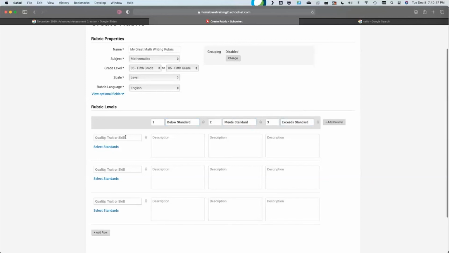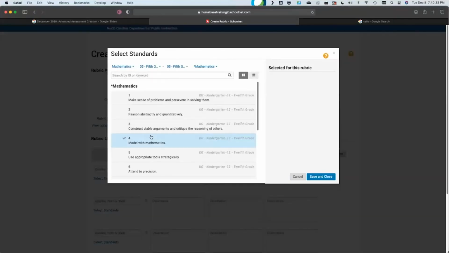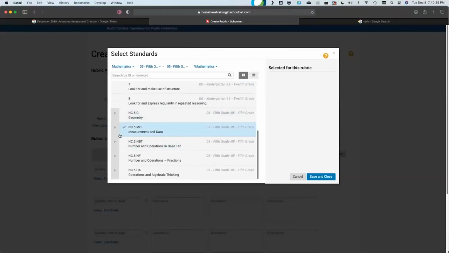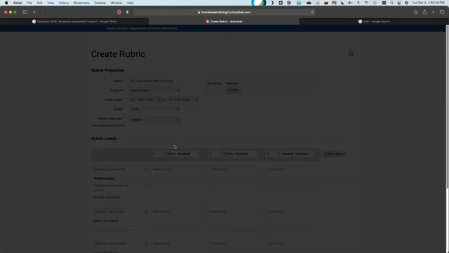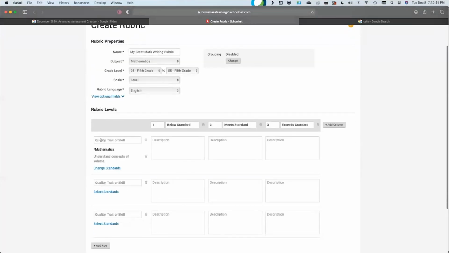These might be custom to your classroom or your subject area. Now, when we get into the quality, traits, or skills, each skill or quality or trait or thing being assessed has to be linked to a standard. So let's go find some standards to link. Sure, we'll just go for that.